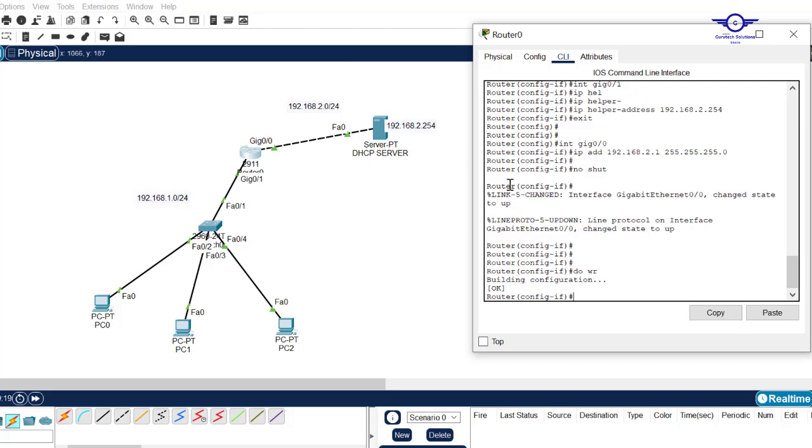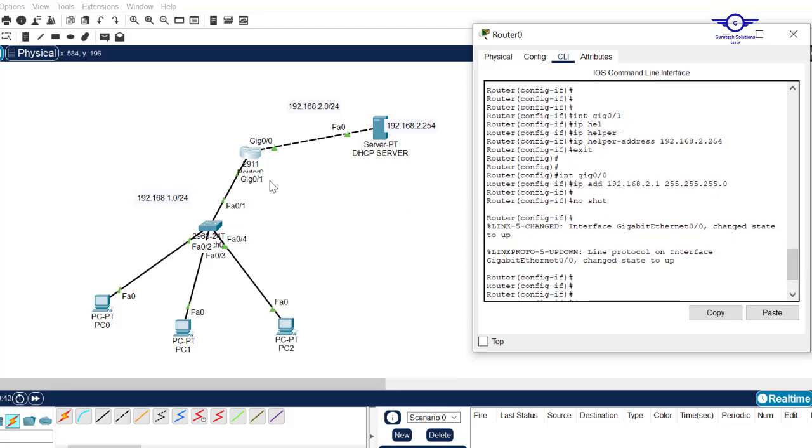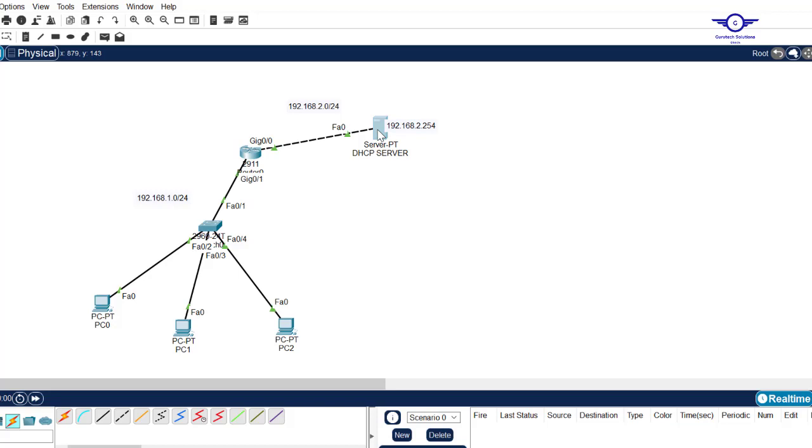It's on the DHCP server that we're going to create the pools now. Remember, previously we were doing the pools on the router and on the multi-layer switch, but now we're going to do the pools on the DHCP server here. We are done configuring the router. What we did on the router was just the IP addresses of this interface and of this interface. And most importantly, we told this interface to relay any request from these computers to the server using this command here. Okay, so we can close the router and open the DHCP server.